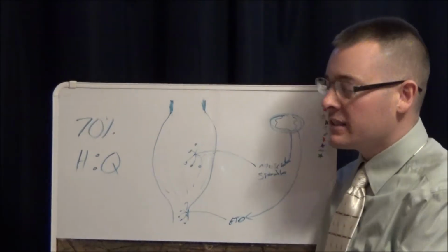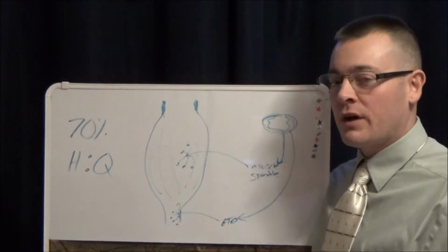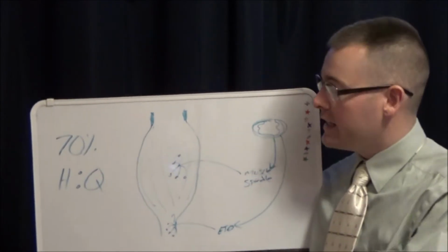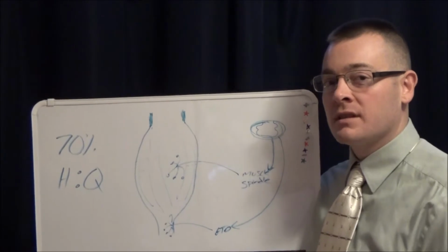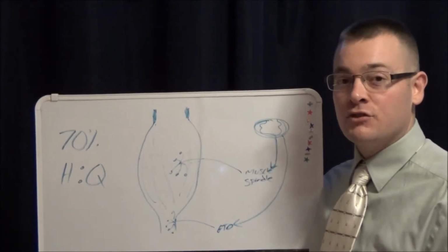Let's start by discussing the hamstrings to quadriceps strength ratio, and then I really want to get into proprioception and discuss how the muscle spindles really help stabilize the joint.